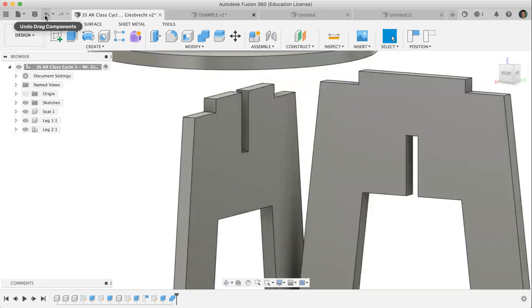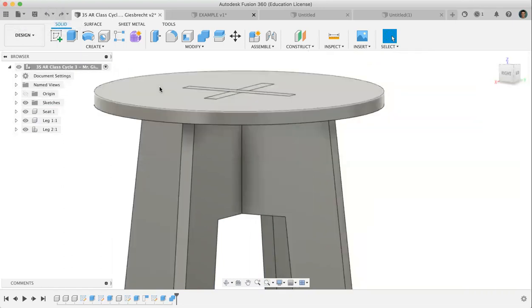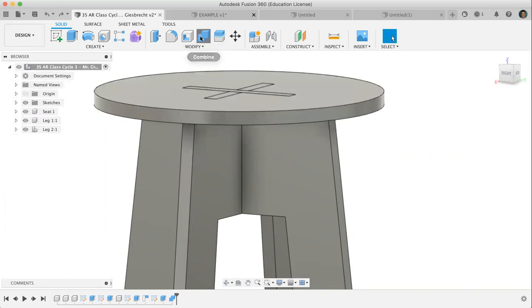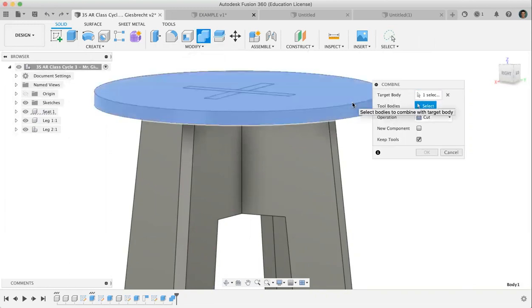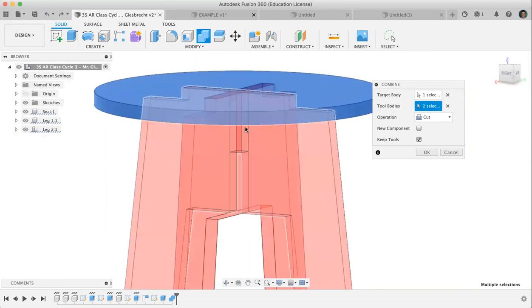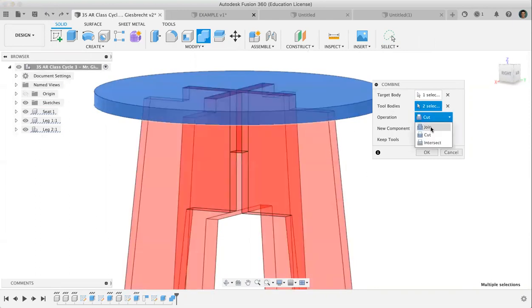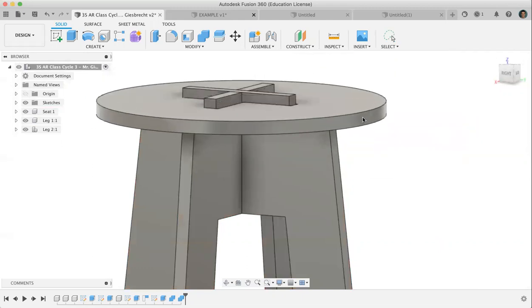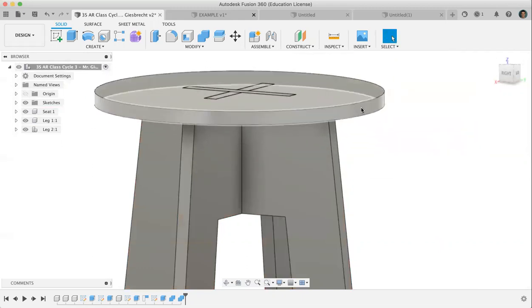Okay. So now I have a problem with my seat. It doesn't have a hole in it. So I need to make a hole in the actual seat so that it can fit together. So do the same thing, combine, target body. What we want to cut is this one. The tool bodies I'm going to use are this one and this one to cut out the cross. We're not joining or intersecting, we are cutting, and then keep the tools and no to the new component, and push OK. And now, voila, we got the hole and our stool is ready to construct.